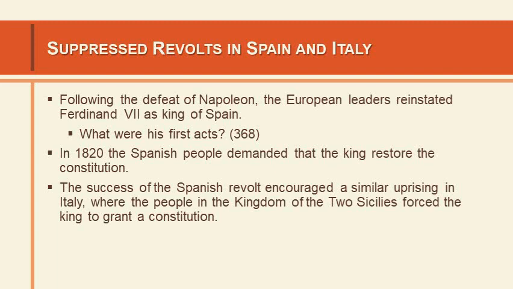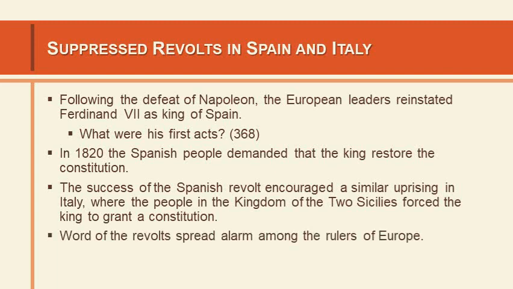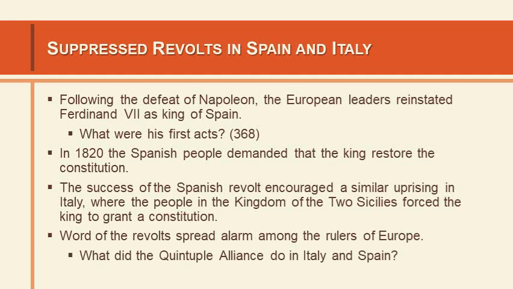And this alarms this Congress, this concert, but it causes people in the Kingdom of the Two Sicilies, and again, if you look at the map, we're talking about southern Italy here, the island of Sicily, and then the boot part of Italy, they're also beginning an uprising. And again, this doesn't make the people in Prussia and Russia happy because they figure if it can happen there, it can happen here as well. So, what's the response of the Concert of Europe to Italy and Spain and what's happening there?